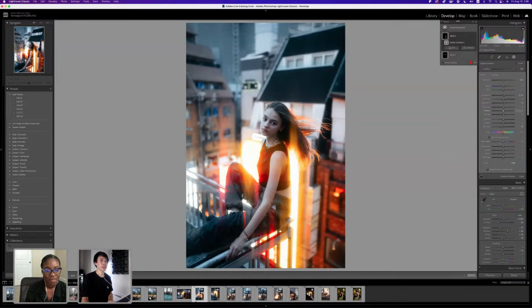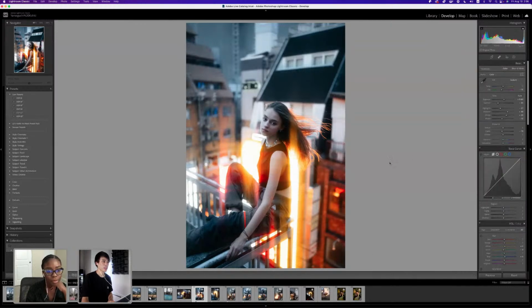Let's go ahead and duplicate this layer. So you're just kind of targeting the red light streaks and just bringing down the saturation of them individually. Okay. I think that looks a bit better.